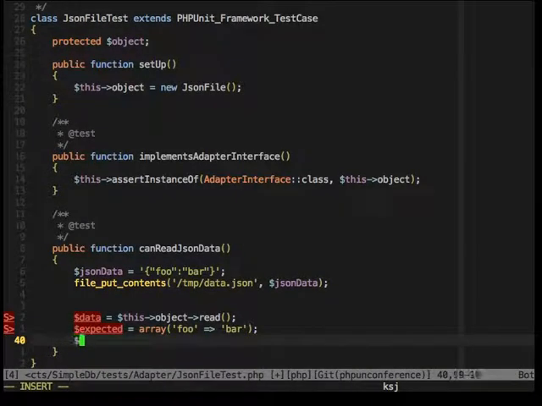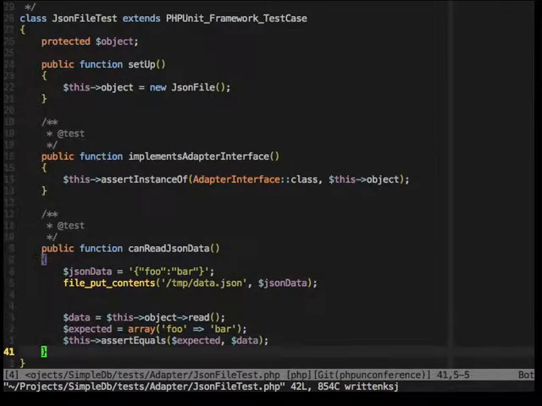All right, so assert equals expected and data. What we are doing here is saving the JSON data into this file, and then we are going to read it back, and we want it to return an array.